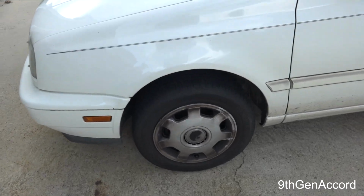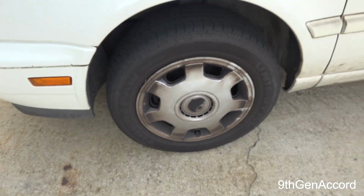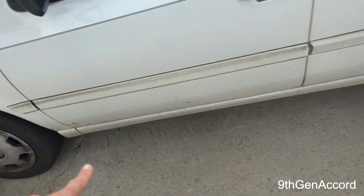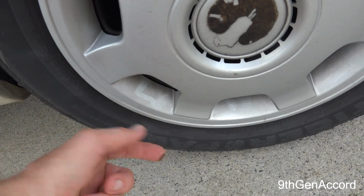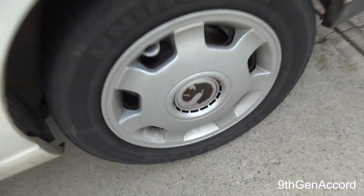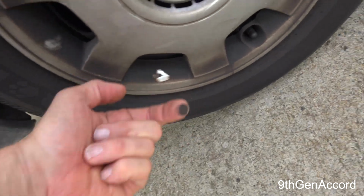So let's go out and take a look at how dirty these Jettis wheels are. It's disgusting. All right, so this is nasty. That's the front wheel that I left the hubcap on. It's the rear wheel. That's pretty bad. I don't even know if I want to touch this. Look at that.